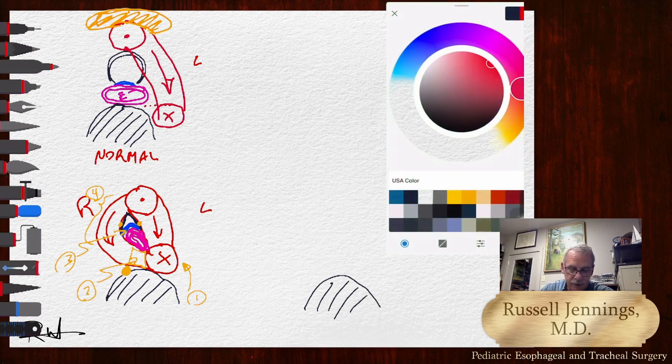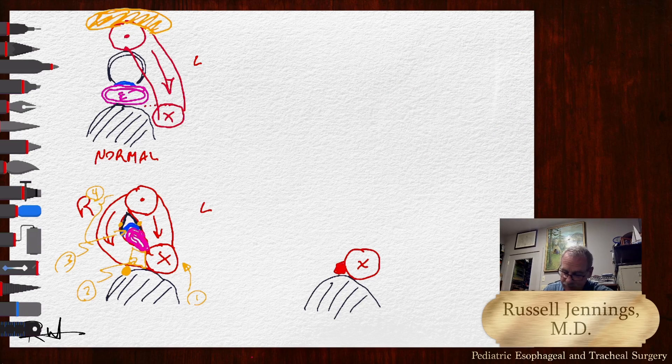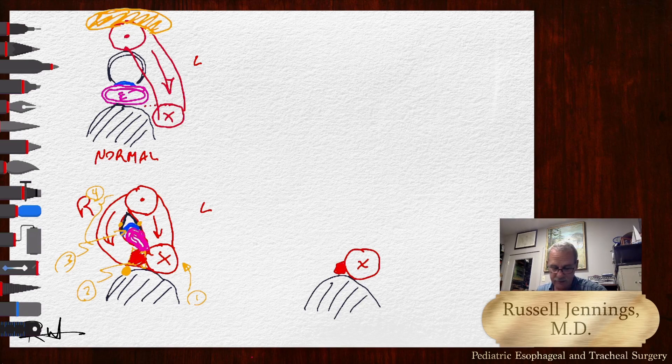And we start by working on the blood vessels. We take off this descending aorta. We leave a little stump here. And notice that stump right here is what's compressing the back wall of the trachea from the esophagus.